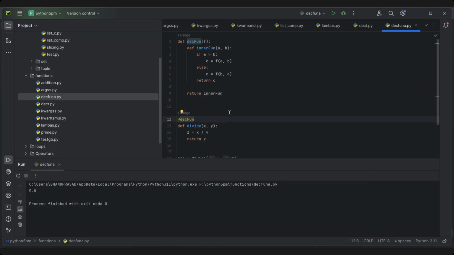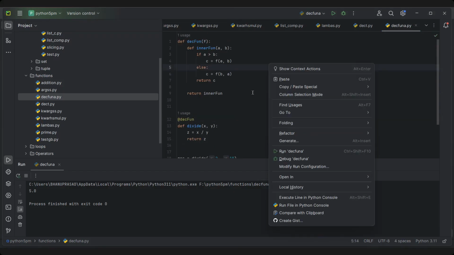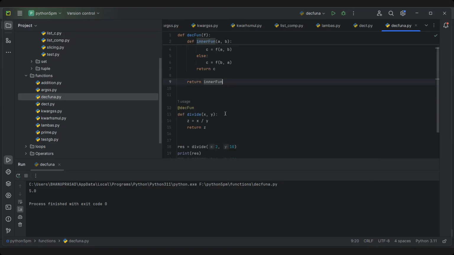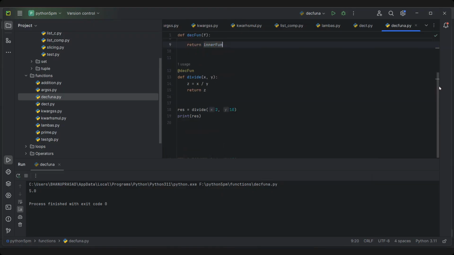This is how a decorator function works. It is very important, a frequently asked interview question. So you have to concentrate on this program and understand the concept.